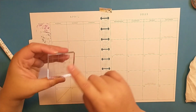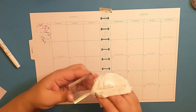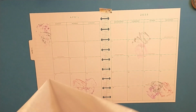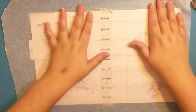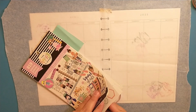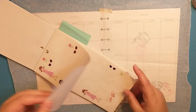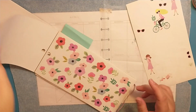As you can see, it didn't fully come off, but I kind of like that effect. Okay. So I'm gonna grab my wax paper next, and let's start pulling some stickers. So I've got a few left on this page, so I think I'd like to use up this page.